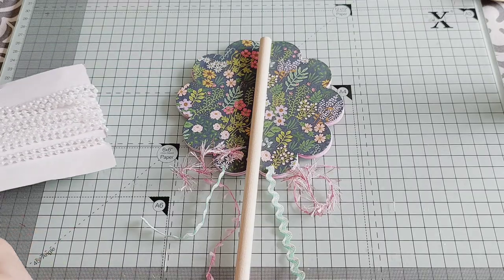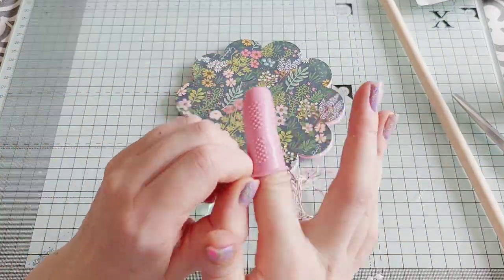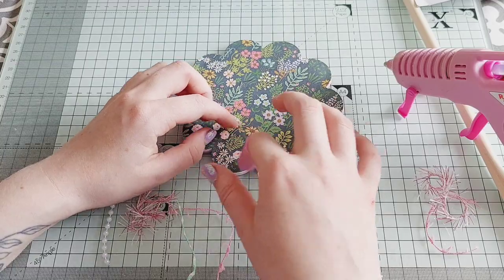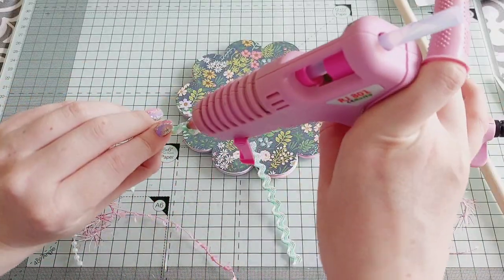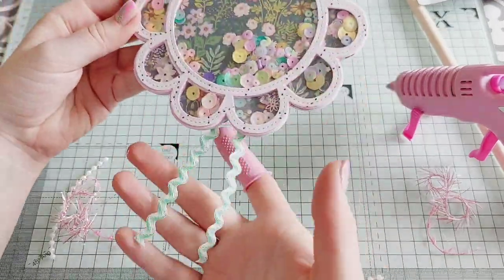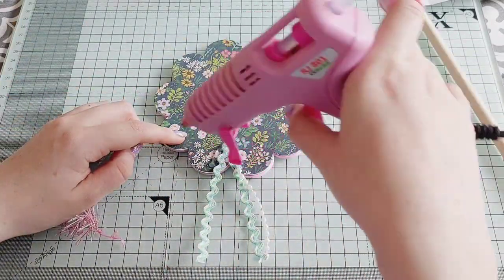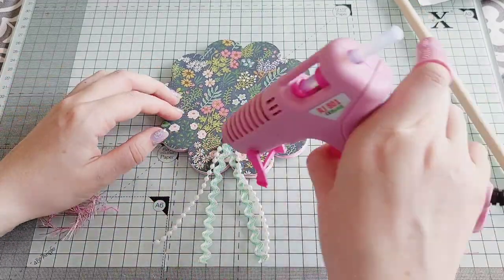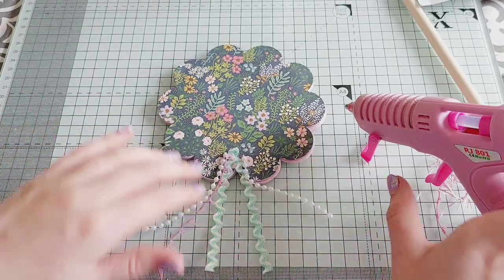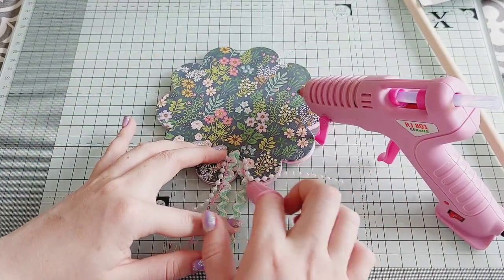I found these little bead strings as well, which are really nice. When I got my hot glue gun I also got this little finger protector thing so you can press it down without burning your finger. It's the first time I've used it — I burnt myself on my hot glue gun this week, pressed the edge of my hand to it by mistake and it all blistered up. I also trapped my finger in my tripod, so I'm not having much luck with crafting injuries. The finger protector actually worked really well so I would use it again.